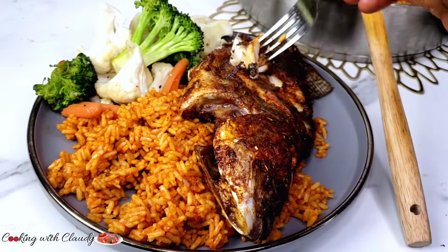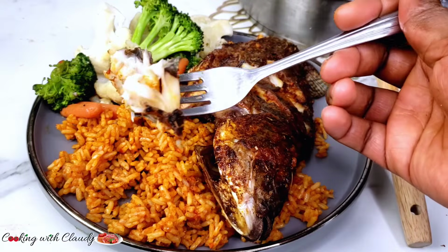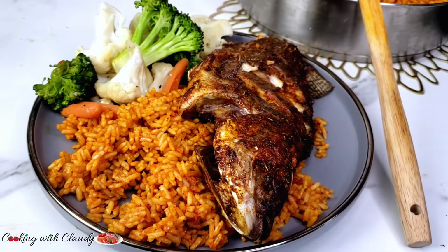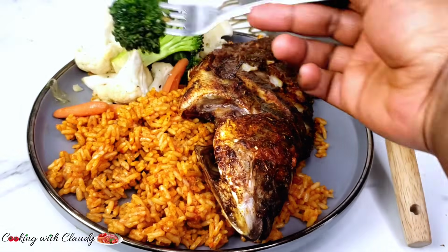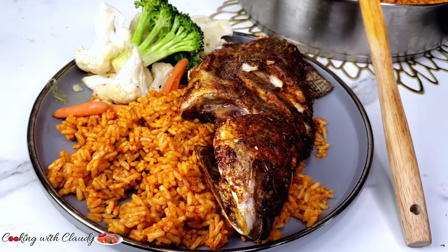Oh my god, guys, the flavor is amazing. It's awesome. That smoky flavor, the fish, the flakiness of the fish, the crunchiness of the veggies, everything combined together just gives you a perfect meal.